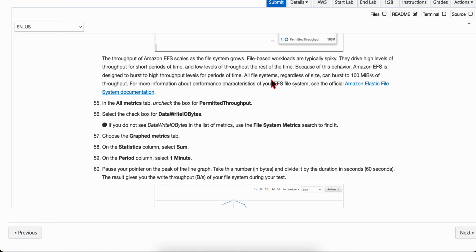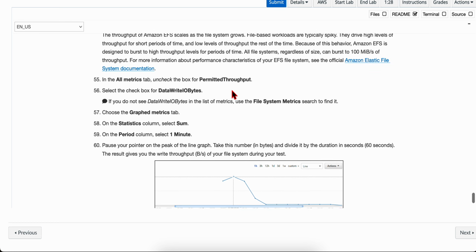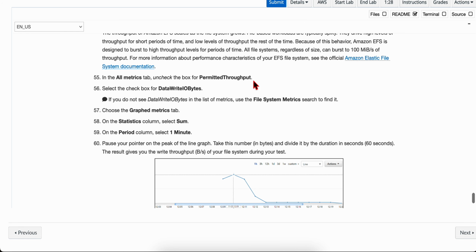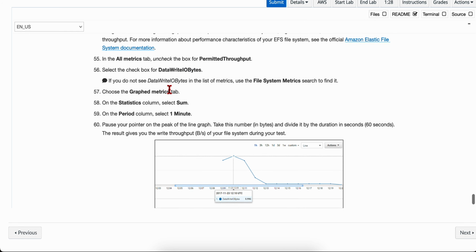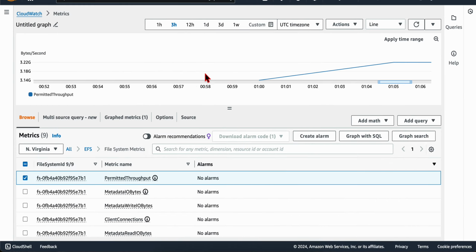All file systems, regardless of size, can burst to 100 MB per second of throughput. For more information about the performance characteristics of your EFS file system, we can look at the documentation on Amazon Elastic File System.